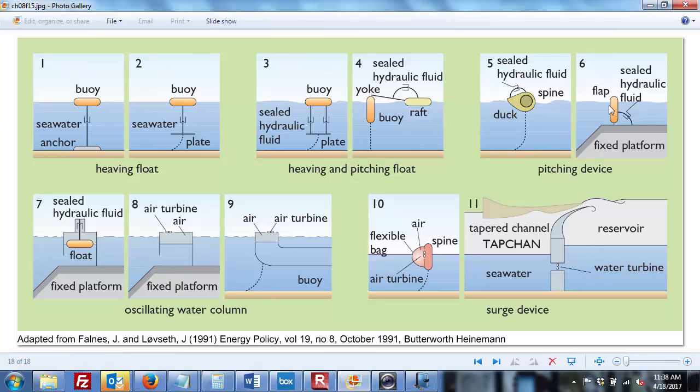Here's another one that's just simply rotating back and forth. I also mentioned you might have an air turbine instead of wind, just because the water is incompressible and the air, as it moves through, has to go somewhere. Another air turbine, and then the tapchan. This is what we looked at very early on, where the tapered channel causes that wave to rise up, and then here goes your turbine as it comes back through.